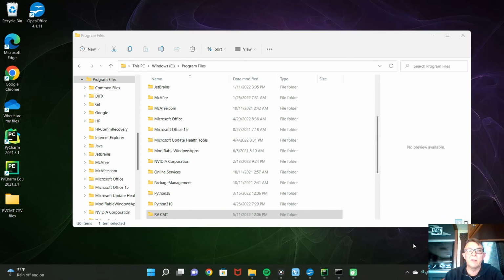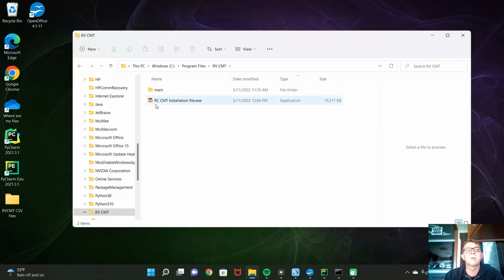Now I go back to my file browser and to my project file here, rvcmt. And if I double click that one, you can now see I have a file here, rvcmt installation file.exe. That's the file that can install the software and that can be downloaded by customers. So this one I will now copy. I'll cut it and paste it to my desktop.